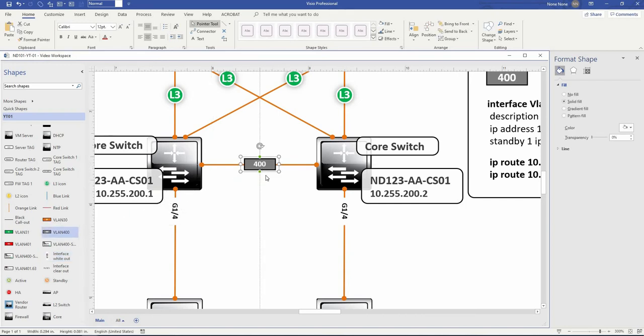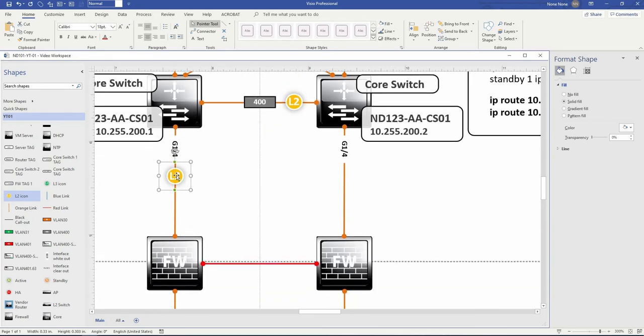So I have a 400 VLAN tag that I created. I like to use these little rectangles to signify the VLANs. You can change colors so that it can grab your attention. You'll see we use different colors as we move through here. And just like those are layer 3, this is a layer 2. It's part of a trunk. Just want to call that out from a high level, just showing that that VLAN 400 is trunk between those two core switches. Then of course, got the layer 2 to the firewall. It's part of that VLAN 400.